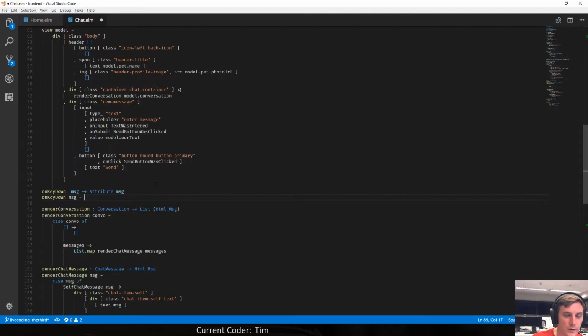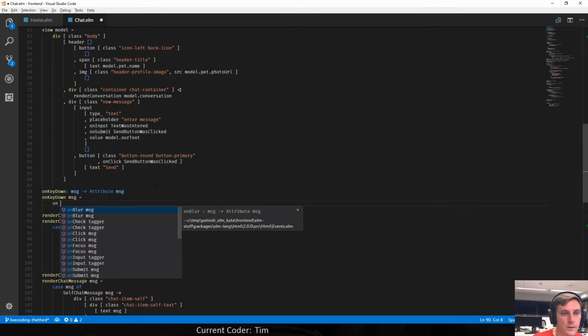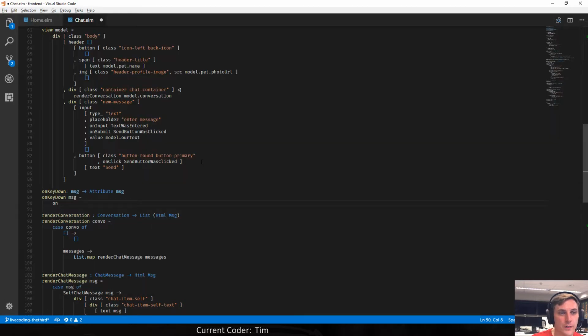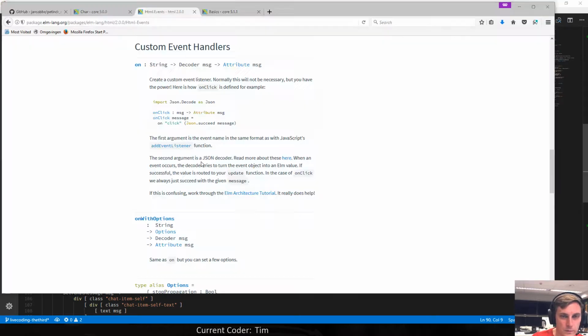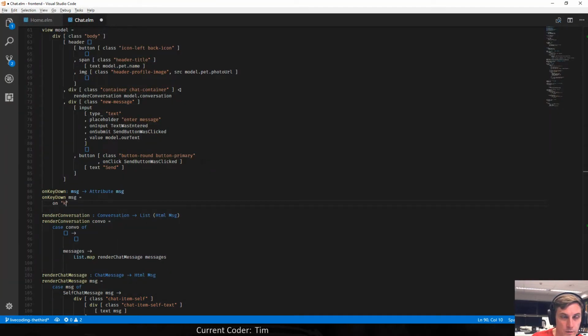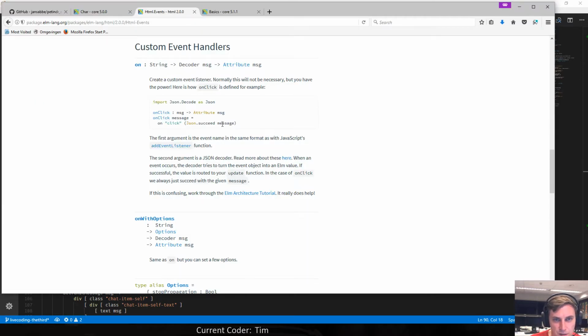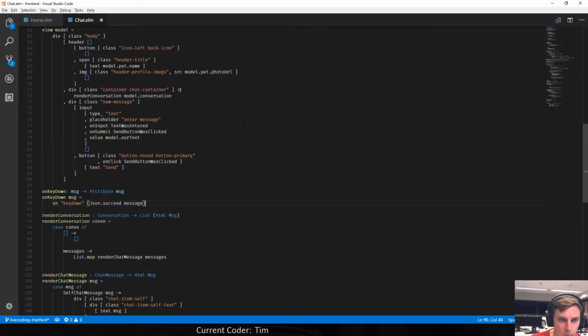So we want an on, we want a click, but not a click in this case. We want a key down, like this. And then it says just JSON succeed message. Of course I haven't imported JSON succeed.